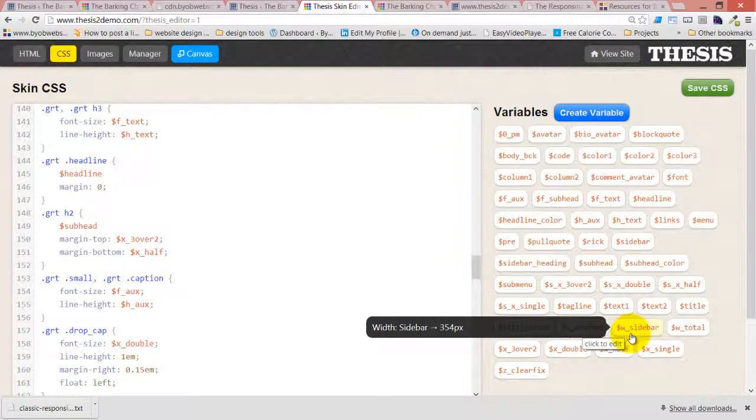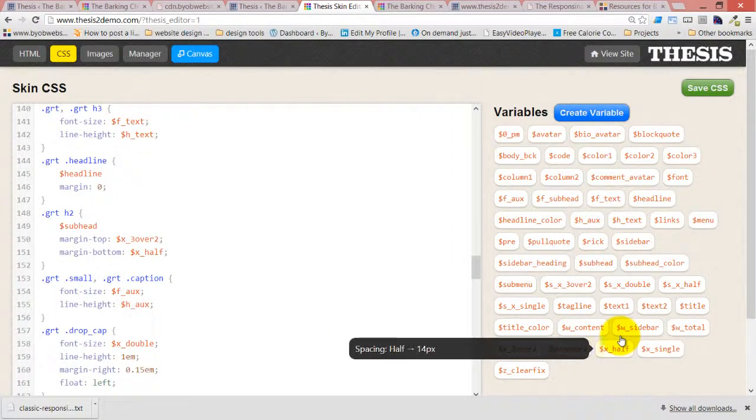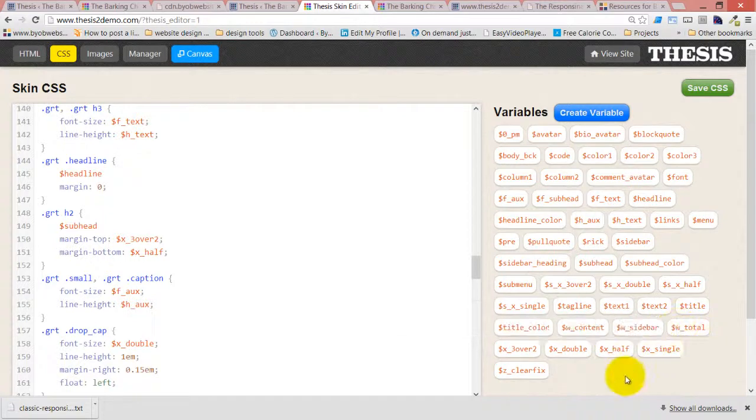However, as long as it stays in Thesis Classic, there's programming inside of Thesis Classic that connects the three. Where is that programming? If I wanted to go look at it, which file is it in? Skin PHP, which is where all of your programming goes when you're creating a skin. All of your programming is going to go in Skin PHP. Okay.